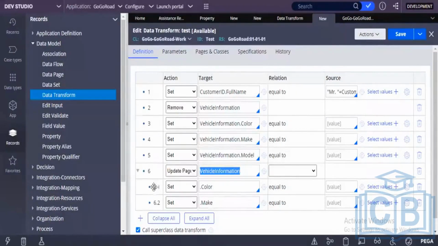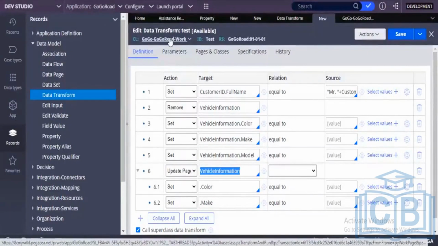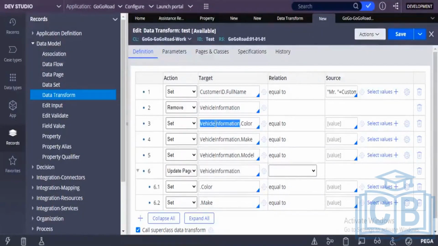This is 6 and 6.1, right? Now what will happen? This vehicle information will act as the primary page for the child steps. See here, in 1, 2, 3, 4, 5, what is the primary page? The primary page is the work page because this is mapped to the work class. You need to specify the page individually.